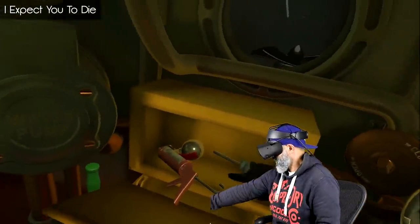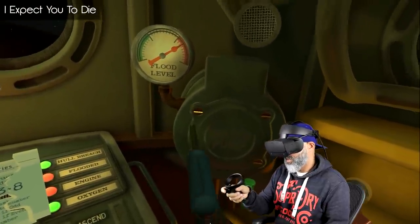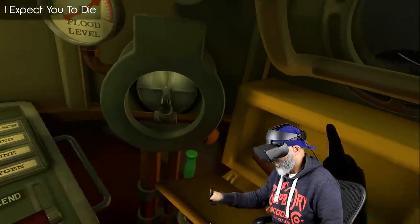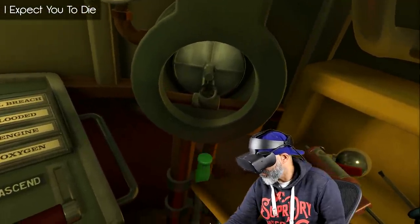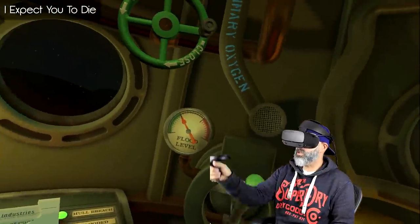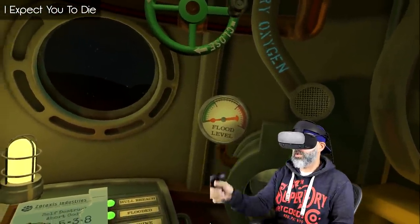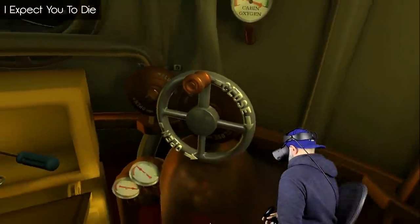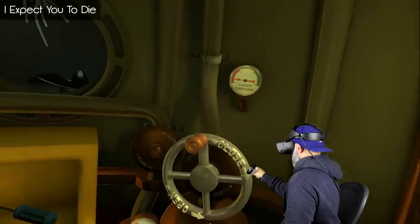Oh, by the way, there we go. Water pump. Not sure we need a water pump, but we're going to be needing that eventually. This is this little thing. This is, I guess, in case of flooding. So we're going to be doing this. Yay! I'm amazing. Reserve oxygen.